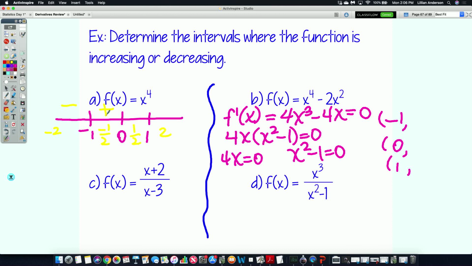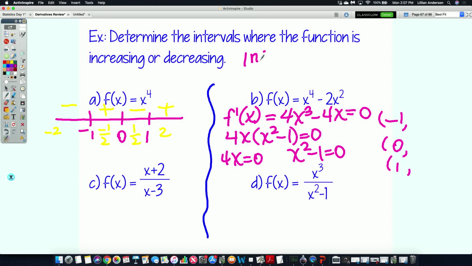When I plug in +1/2, that gives me 1/8, minus 1/8 times 4, that's 1/2. Then I have a 1/2 minus... did I do that right? No, wait, it's 1/2 minus 2. Positive or negative? That's a negative. And then a +2, does that give me a positive number or a negative number? Positive.